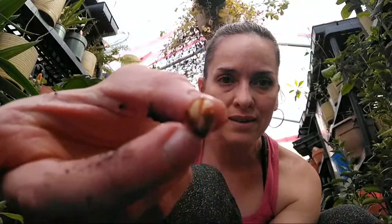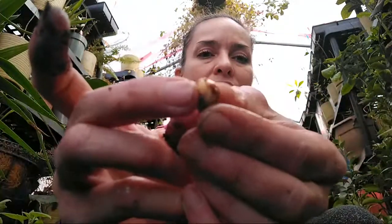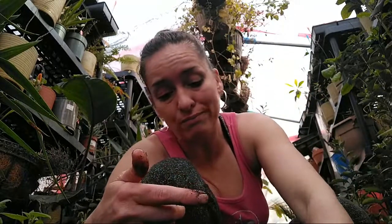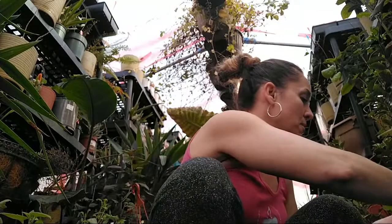Okay, I'm going to show you one of these beans. This is a French horticultural bean. You can see it split in half. Maybe you can see it a little better. Split in half, so there you can see the two lobes. I don't know if you can see that. It's not focusing for me. There you go. Anyway, you can see that it's split and that there's two halves of this, okay? So if you were in a real dire survival situation and you're trying to get numerous plants, you can always resort to breaking them in half and trying to start them that way and getting double the plants. Just saying. It's an option that maybe no one has thought of.